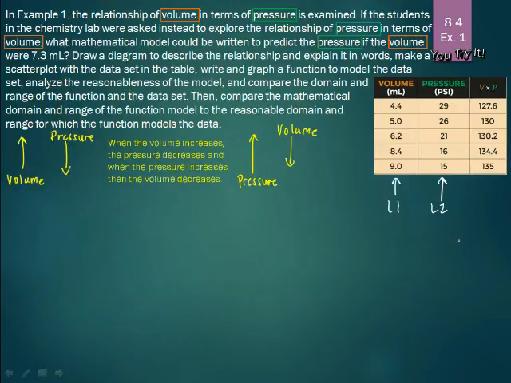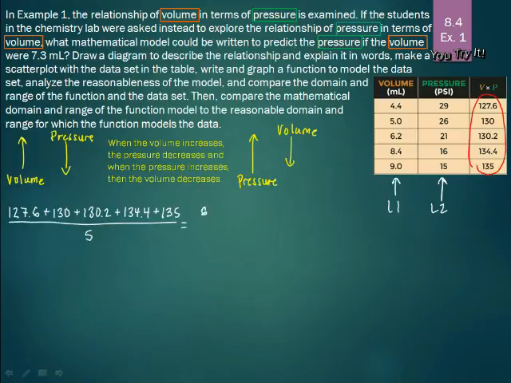Now we need to actually find our function to represent our scatter plot. Because this is an inverse relationship between volume and pressure, and because the products of V and P look fairly similar, we can take the average of these products and then use that to make a rational function. To find the average, we'll add these products and then divide by 5, the number that there are. Adding together the products of V and P, we get 657 and 2/10. Then dividing that by 5, we get 131 and 44/100.